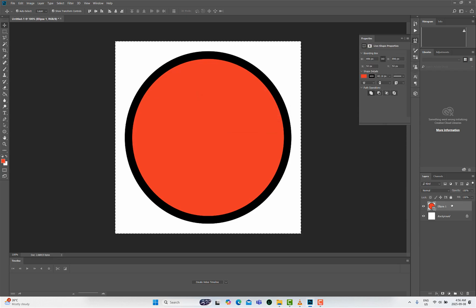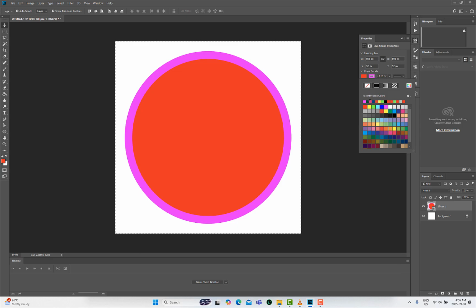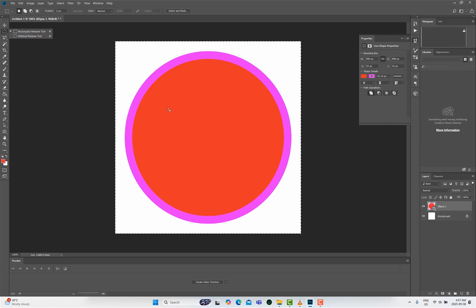Oh, so we've got to select the ellipse. It must have unselected. So now go back to the stroke and let's make that pink, because that's what we had in the other one. And so we're going to make the ring first. But let's say we want the ring almost to the edge of this box. So our circle's a bit too small, right? To increase that circle, just make sure this is selected again. And let's go to the lasso tool, select it, come over to the object in the middle and right click it and then select deselect.